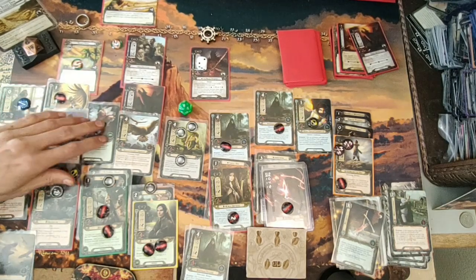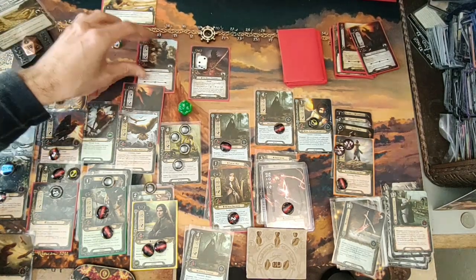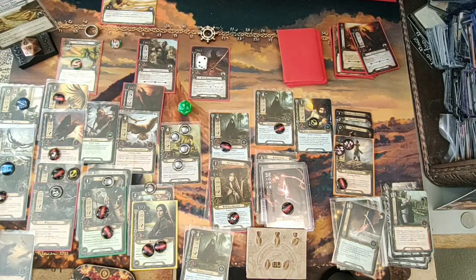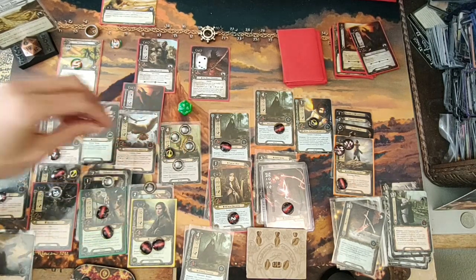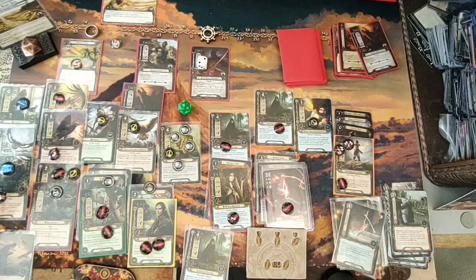Now, questing. There's 1, 2, 3, 4, 5 in the staging area, and we're going to go towards, we got the main quest now. 1, 2, 3, 4, 5, 6, 7, 8, 9, 10, 11.